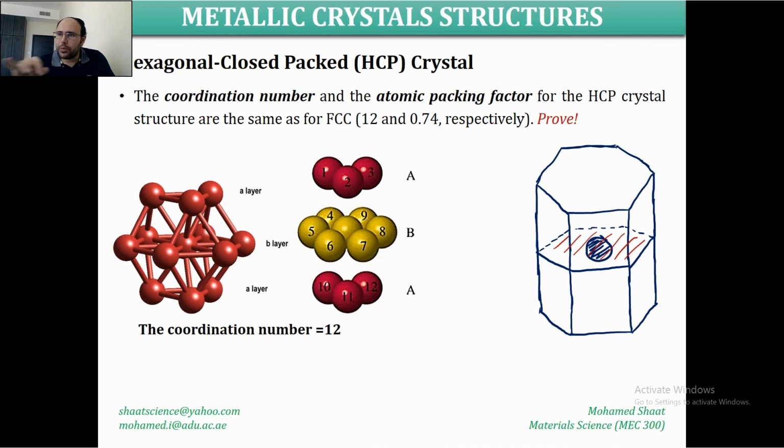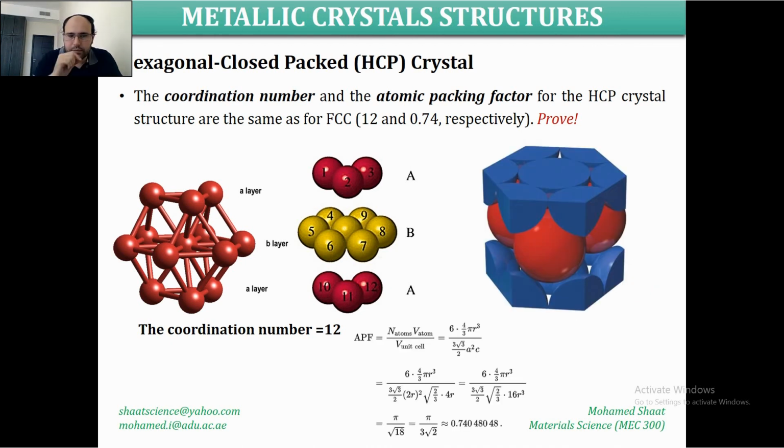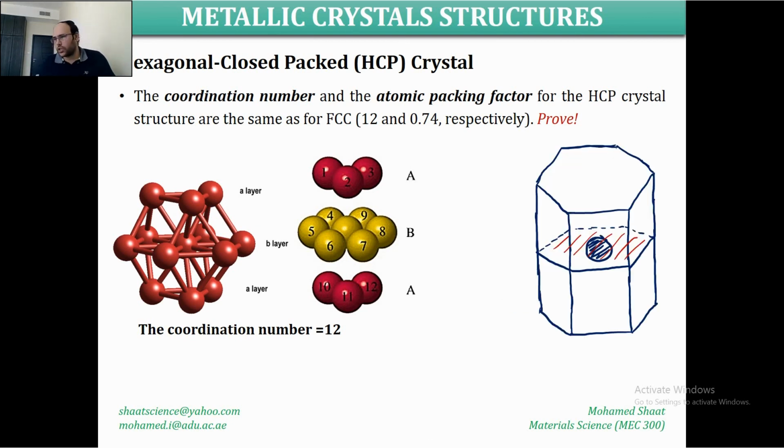Let us count the neighbors of this atom. This is going to give us 12, like the FCC crystal structure. So there are very similar things with the FCC crystal structure. First of all, there should be 1 atom here, right? And there should be another atom here, another atom here, another atom here, and so on. This in total gives 6 atoms over the same face that is common with this atom, the common surface between the 2 unit cells.